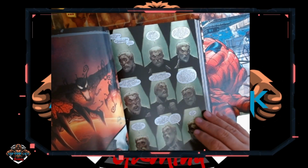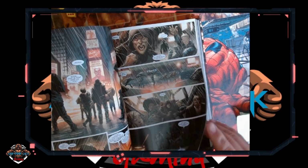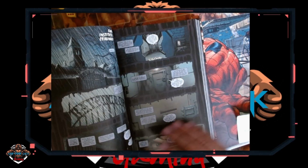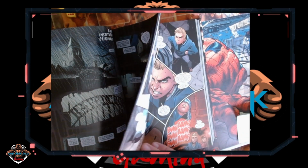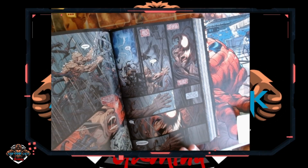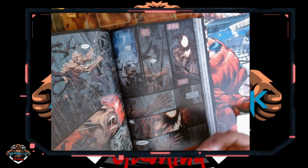We get to find out that he has a son. We get to meet different characters such as Virus and Sleeper, and there are certain other events that help out with that. We also get a little glimpse into the history of Eddie Brock, something that you wouldn't know until you actually read the story. Yes, this is a little bit more on the teenage side of the spectrum because of all the action and gore and stuff like that.